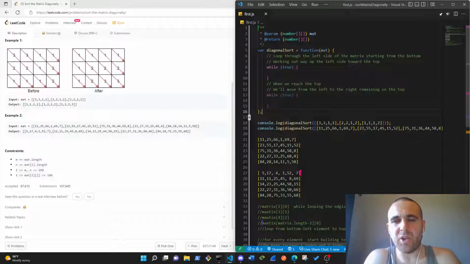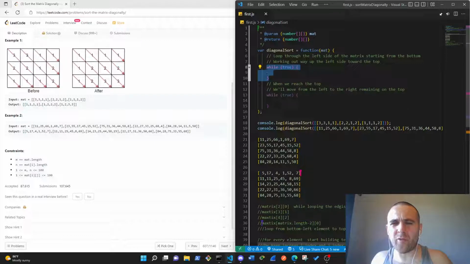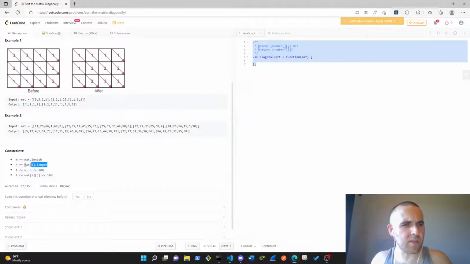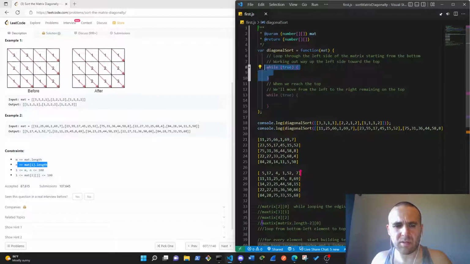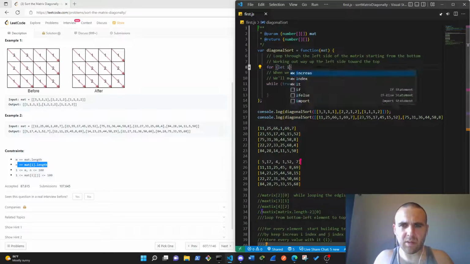All right, so we're actually going to need a loop inside of the while loop though too, right? Because not only are we going to have to run the while loop, you've got to gather your diagonal. So I think the first thing in your while should be remembering the coordinates of the upper left element of your diagonal. Can't we just do a for loop until we get to this length? Yes, you could do a for loop. It's probably better, truthfully. You don't have to worry about a breaking condition.